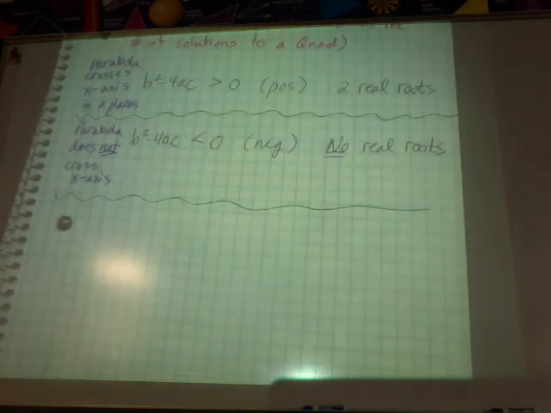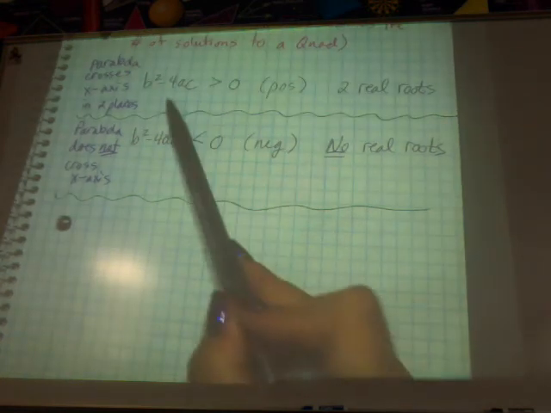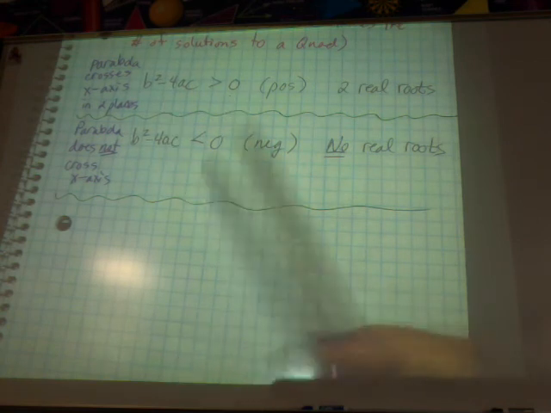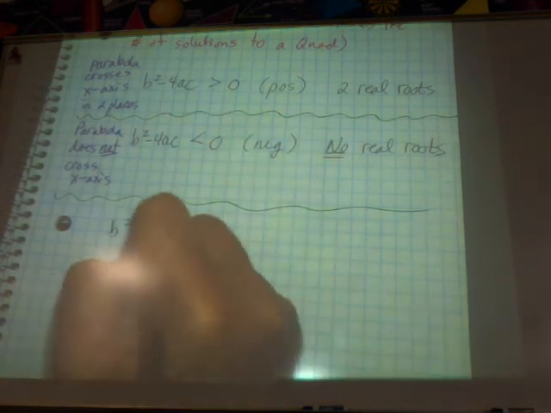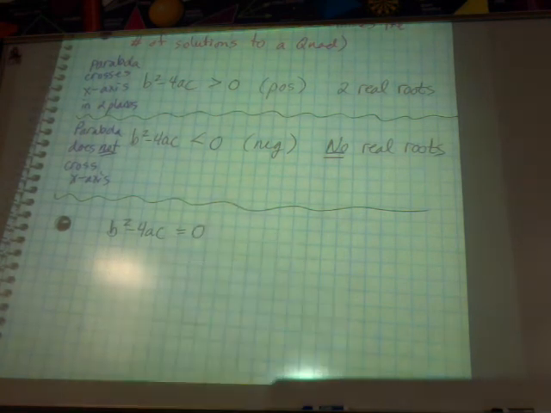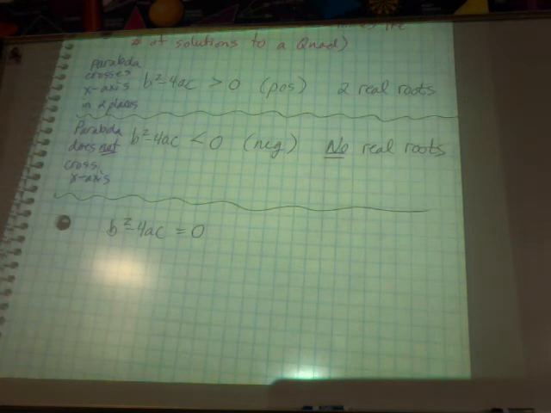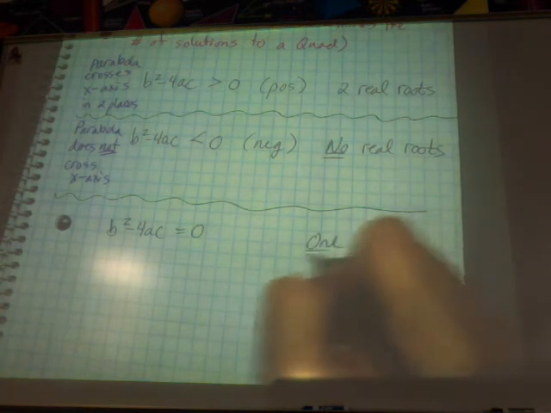So then the last situation, if b squared minus 4ac is not greater than 0 or less than 0, what could it be? Equal to 0. So if it's exactly equal to 0, remember the situations in your homework last night where you had plus or minus the square root of 0? What kind of answer did you get? Well, what's the square root of 0? 0. What happens to a number if you add 0 to it or subtract 0 from it? It stays the same. So didn't you end up with a double root? That's where you have one real root.